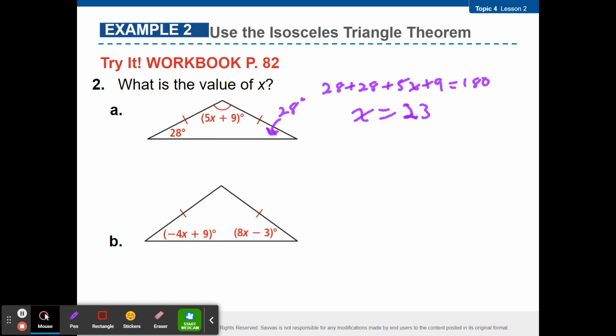Oh, I figured this out. 4 negative plus 9 equals 8x. 4x. Oh, good. It's a line and a line. So what? 12 equals 12x? I would say x equals 1. Wait, no, because x equals 1. Wait, negative. Oh, it's positive. x equals 1. We know x equals 1.